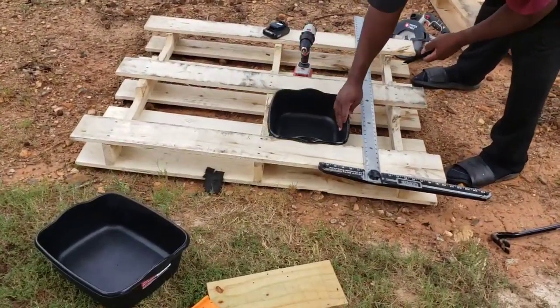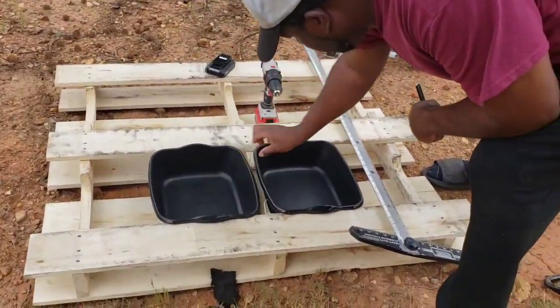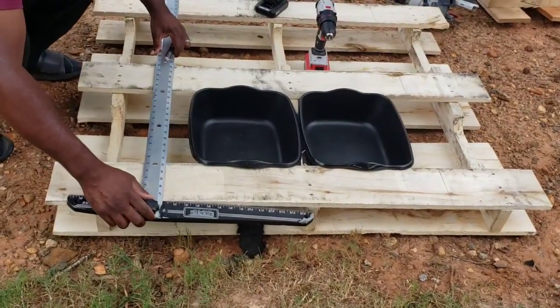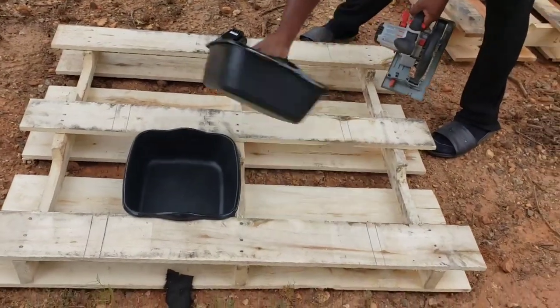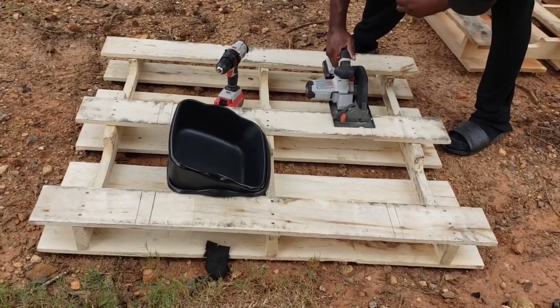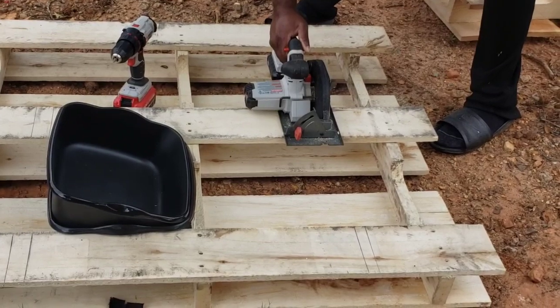My husband is attempting to fit the basins down in the holes so we'll know exactly where to cut. Now, I'm not one that's good with these type of tools, but he's going to put me to the test today. So he's made the straight edge lines so that he can cut the ends off of this palette.